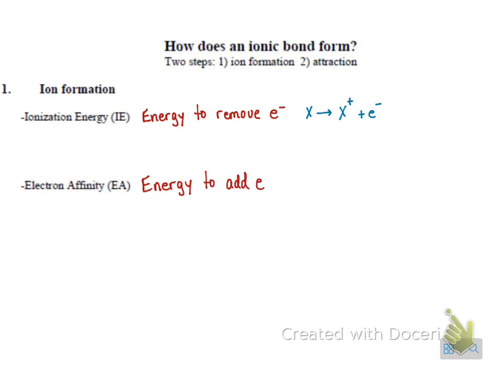So we've already talked about ion formation when we talked about the periodic table. There's 2 processes that have to happen. The ionization energy is the energy to remove an electron from the cation. So X is going to be the cation. It loses an electron and makes X with a plus charge. Electron affinity is the energy involved to add an electron to the anion. So energy to add an electron, Y is our anion, +1 electron, and it gets together and makes an anion. So both ions have to form, and there's energy involved in both processes.